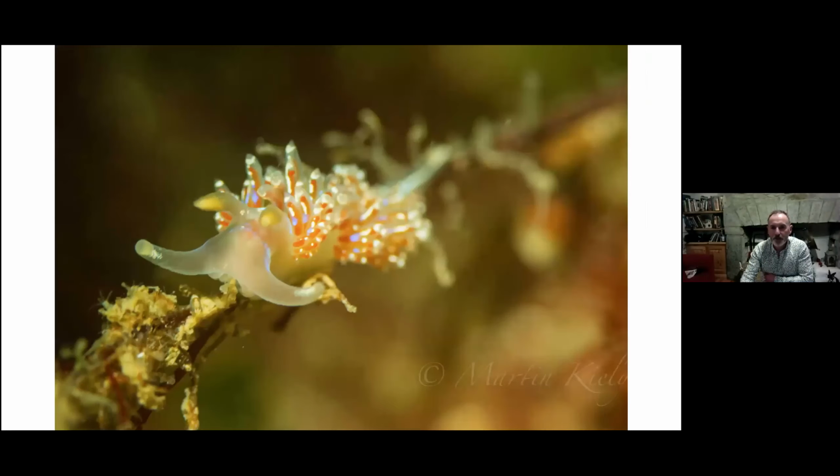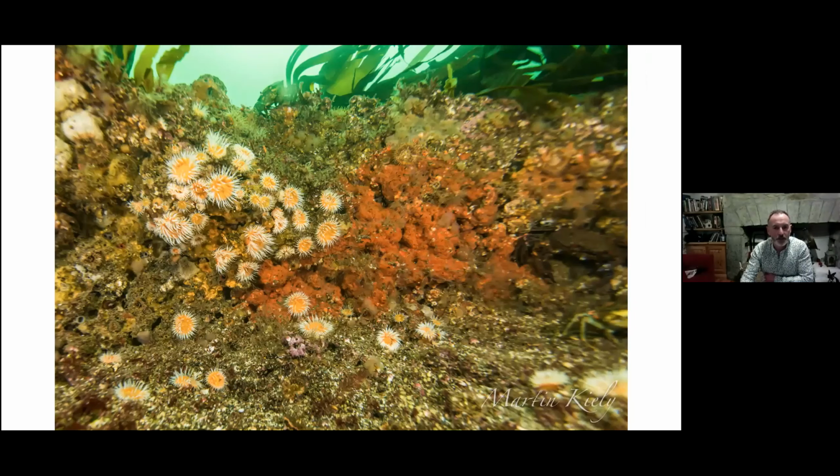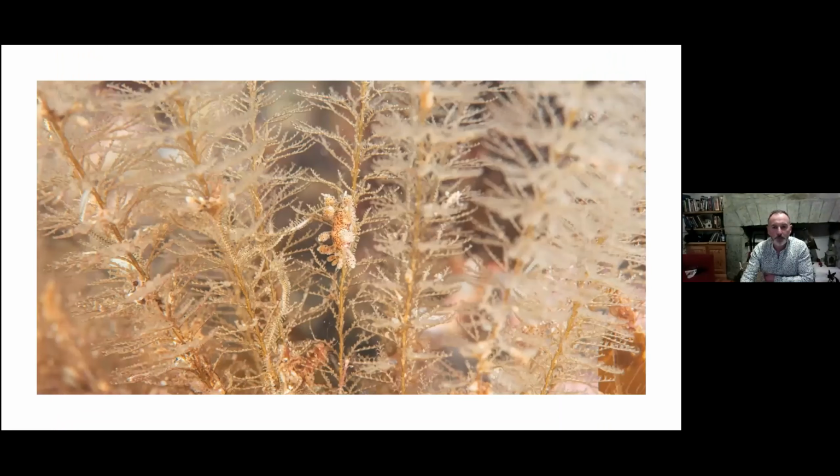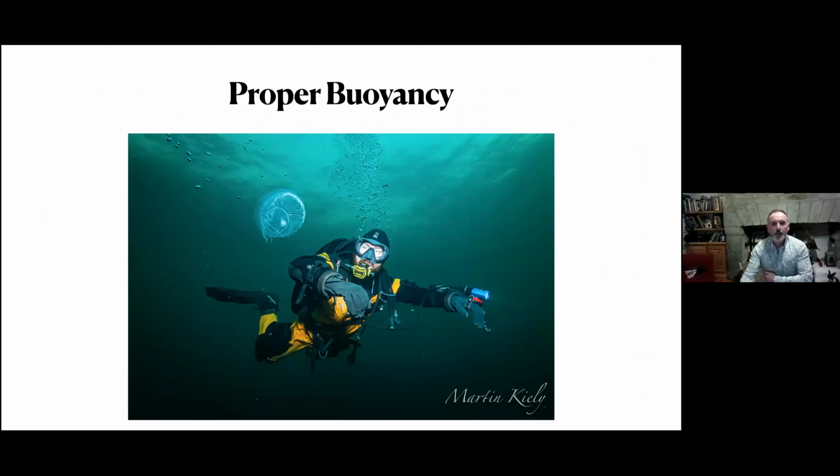So we'll look at macro stuff, nudibranchs, we'll look at wide angle, macro again, and what the subject might be living on. But what I first want to talk about, what will aid you most on a dive and how to take a picture, is having proper buoyancy and proper trim. And it'll make you more appealing to a buddy as well if you have proper trim.